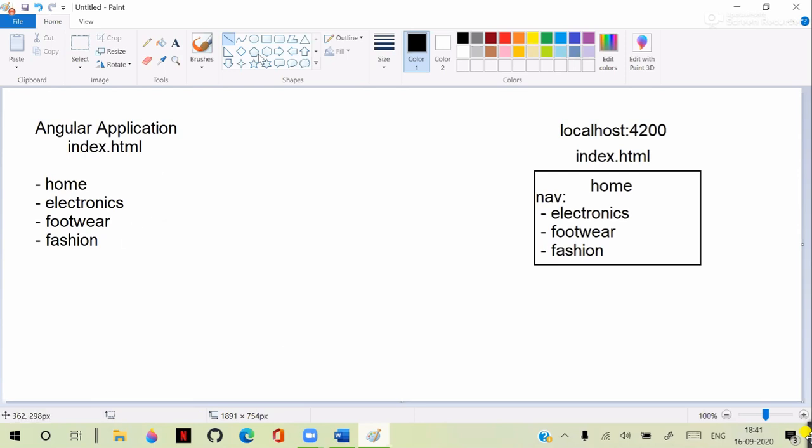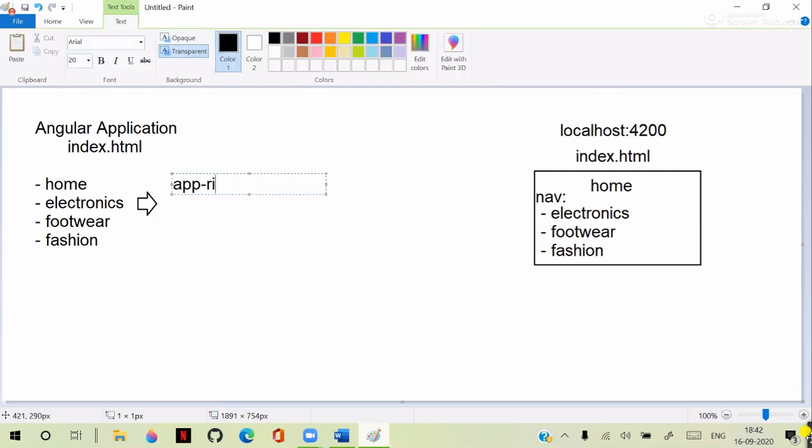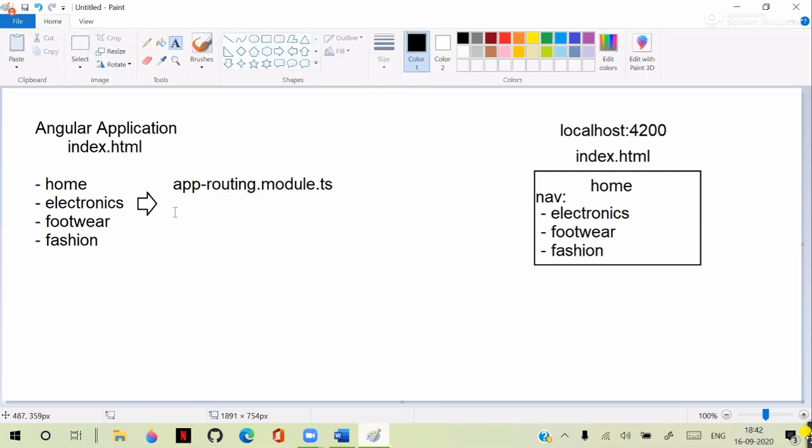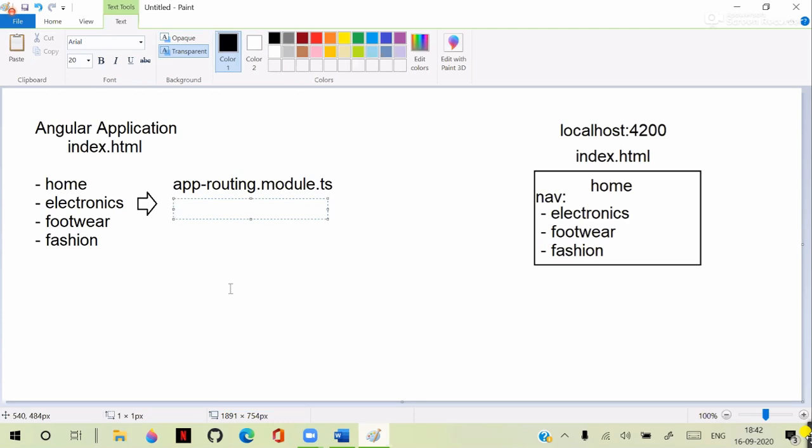Now what components you are having and what you want to deliver to the client, this information is maintained in app-routing.module.ts. In this file, we will define a collection of routes.